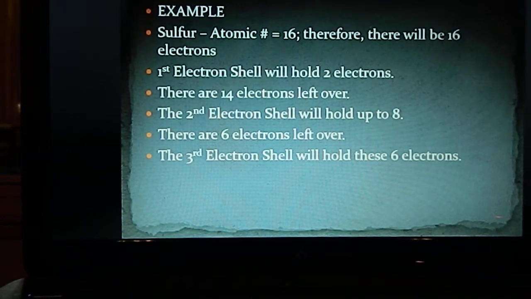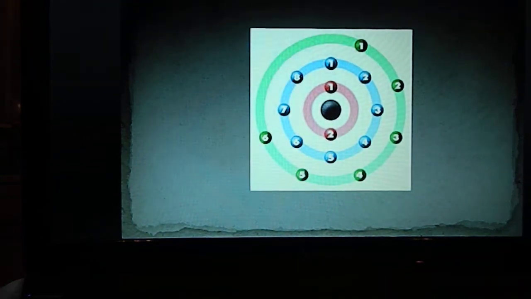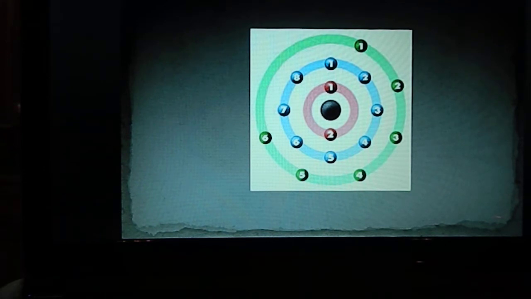This is the most important thing because it deals with the forming of chemical bonds which make molecules, right? And so this is just a diagram of sulfur, and we see in the first shell we have 2 electrons. It's full. So now the remaining go out to the next shell. The next shell can hold up to 8. All right, so it's full with 8, and we have 2 in this first shell, so that's 10 altogether. So the last 6 are going to be in that outer shell.